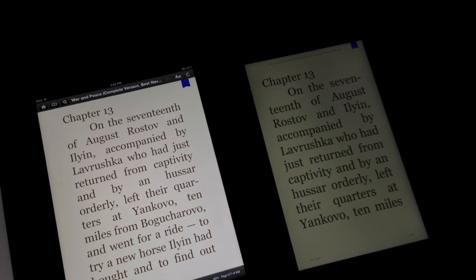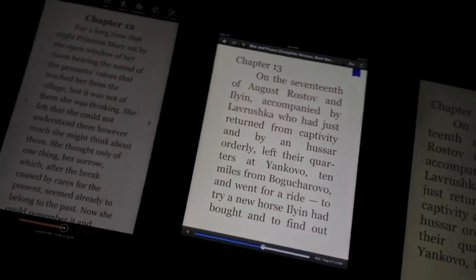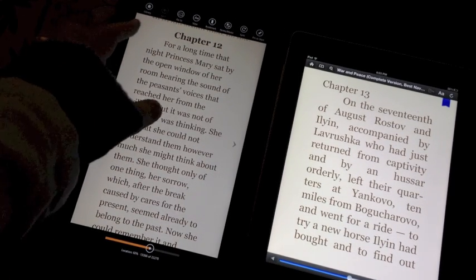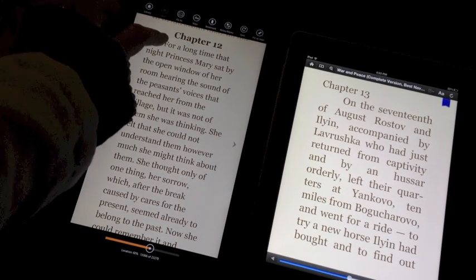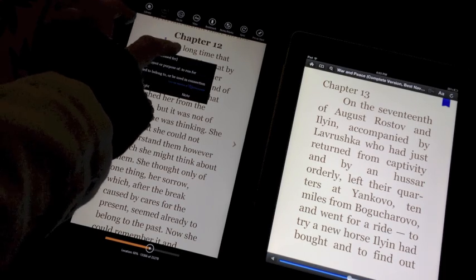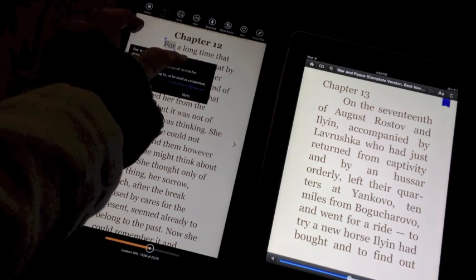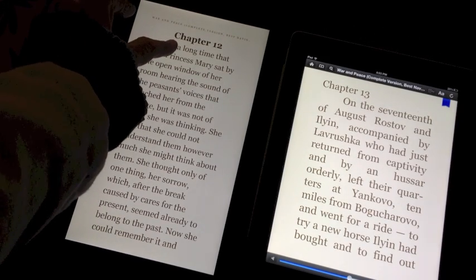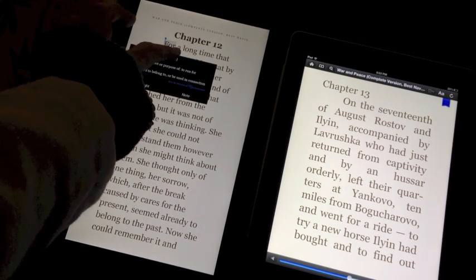You can do notes and highlights on all three, and similar action but not quite the same. I find it a little trickier to make a highlight on the Surface. You hold, and then these little handles show up, and then you have to navigate the handles to get to where you want to go, and that doesn't always turn out as easily as it is on the other devices.